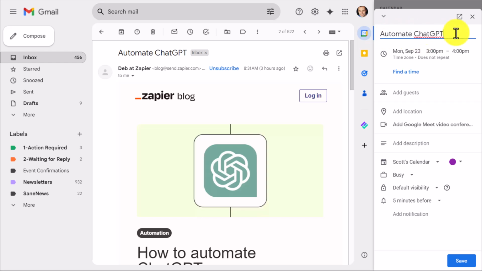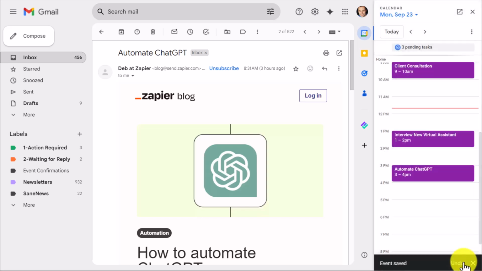But unlike the first method that we saw, you can see that there are two major differences. Number one, it has not automatically added any guests. So no matter who has sent this or who has been included on this email, they are not going to be pre-populated here. And it's also not going to bring over the description as well. So really, this is maybe not as handy since it's only going to bring over the subject line, but maybe that's enough to trigger what you need to do with this particular email. When I'm happy with the date selected and any other options I want to make here, I can simply select save, and then here you can see it has been added to my calendar.